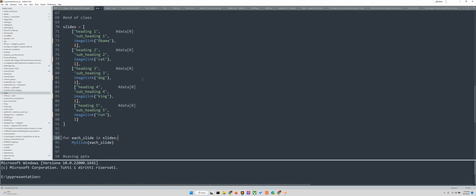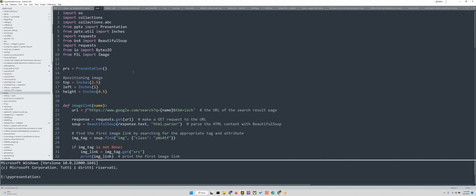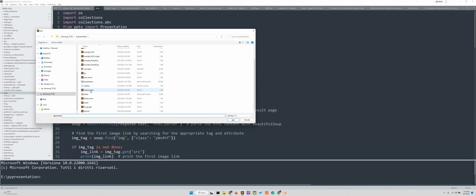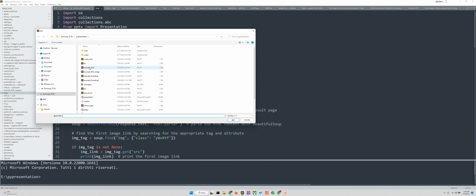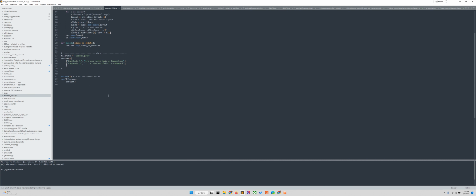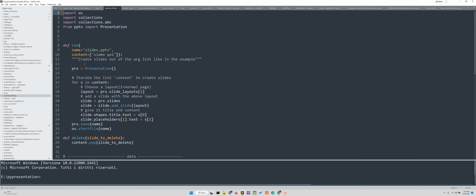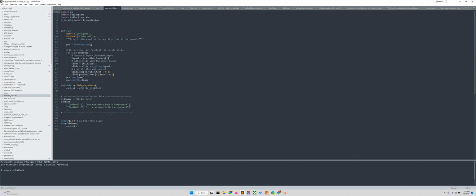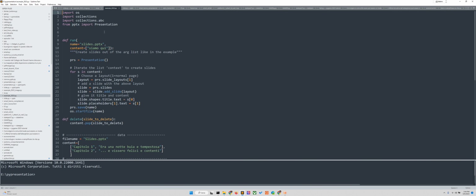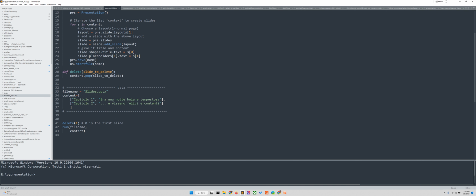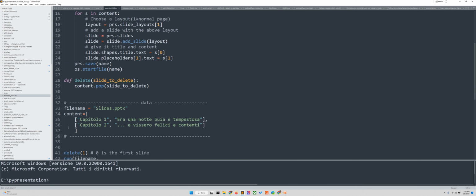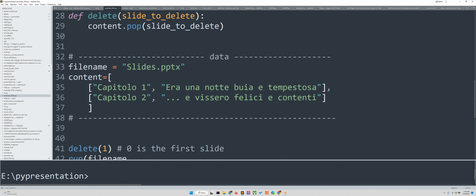So okay, this is the code that we will check, but before we get to this, we want to take a look at something simpler, like this one first. Let's see how to create and delete slides with PowerPoint. So I'm using this function here, very simple, to add the data that I use to make slides. And you see that you just have to insert here the file name. This is the name that will be saved.